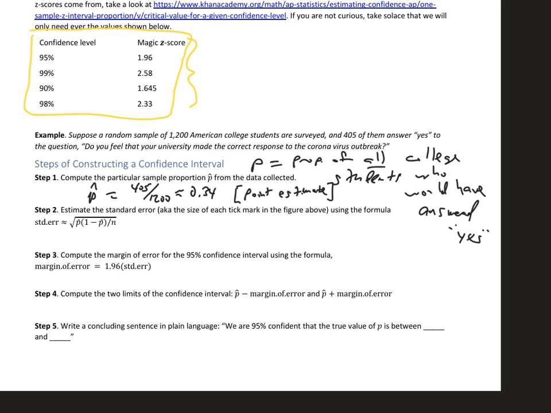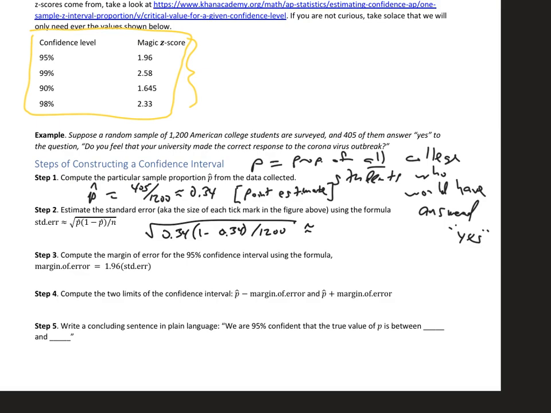The standard error formula, because we don't know what P is, we can't use P in the standard error formula. So we say, well, it'll be approximately the same thing if I had used P hat. So my standard error is going to be 0.34 times 1 minus 0.34 divided by 1,200, and that's all under the square root sign. So some of you are doing that in class. If you're having trouble with that, just reach out and I can help you out with your calculator.